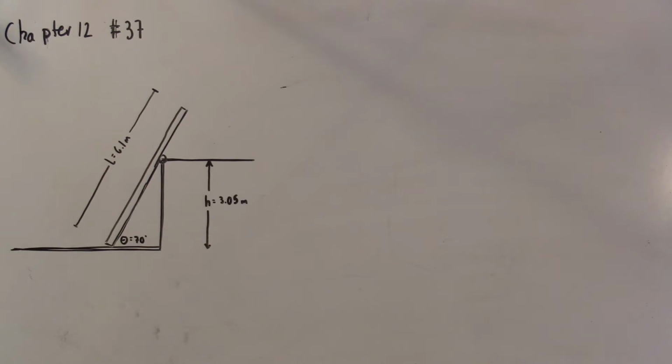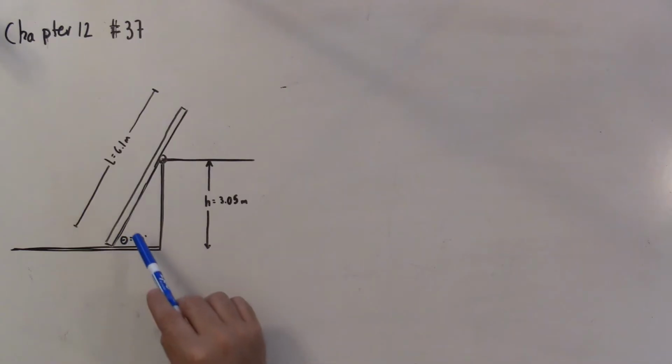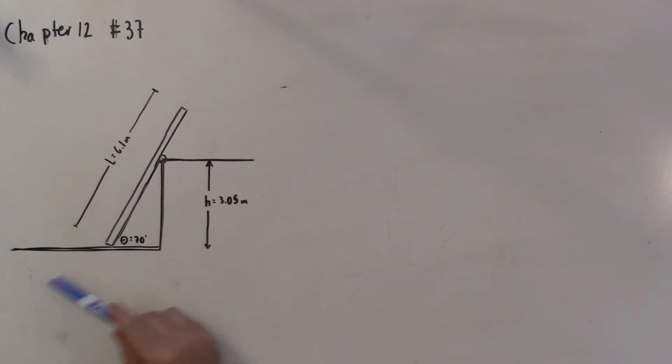Before we start though, let's analyze this problem. Basically, what happens here is that if there weren't enough friction here, this would come out and this would come down and it would roll. And so it says at 70 degrees, the plank remains in equilibrium at any value that's greater than or equal to 70, but less than 70 it slips. So if this were any farther out, it would slip. So 70 degrees is the minimum, so we're going to try to find the coefficient of friction at the minimum.